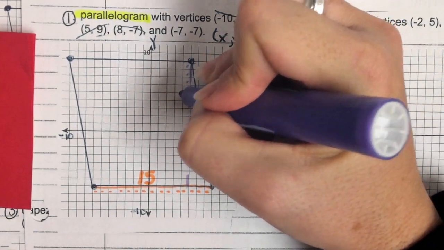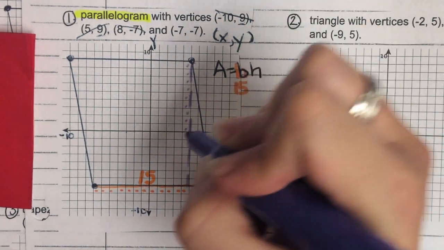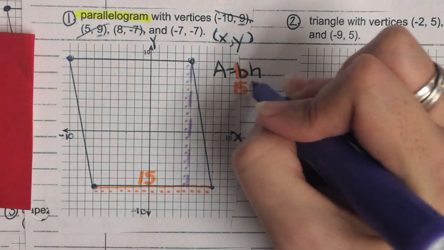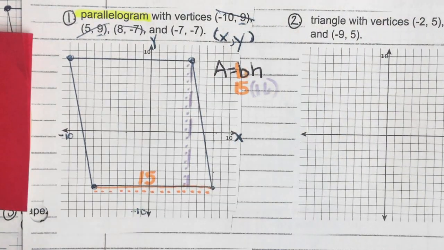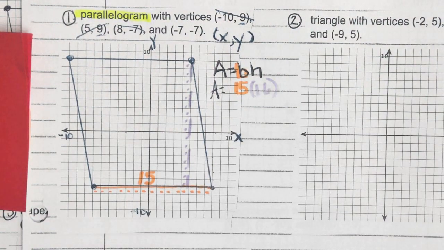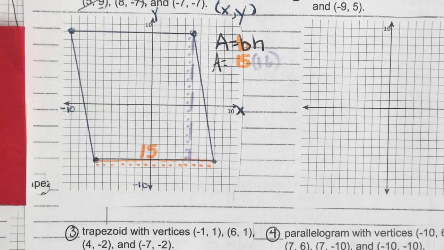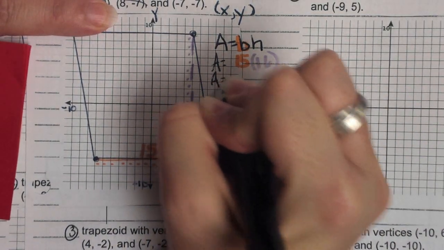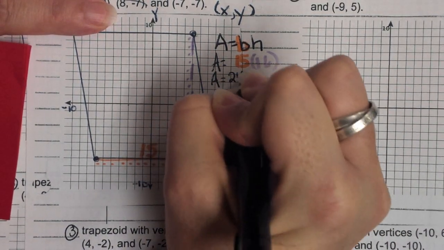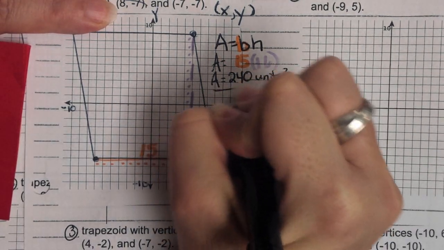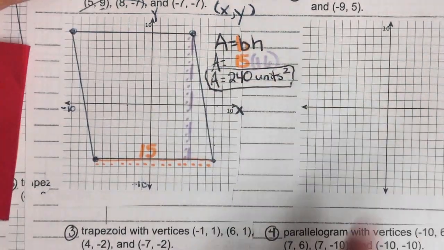2, 3, 4, 5, 6, 7, 8, 9, 10, 11, 12, 13, 14, 15, 16. So I counted the boxes, and there were 16. And like I said, I know it's probably kind of kindergarten the way I'm teaching it, but if it helps you. Okay, now, really we do our formula we already know, which is 15 times 16 is 240. 240 units, because we don't know if they're miles or centimeters or whatever, squared. And that's all you're doing.